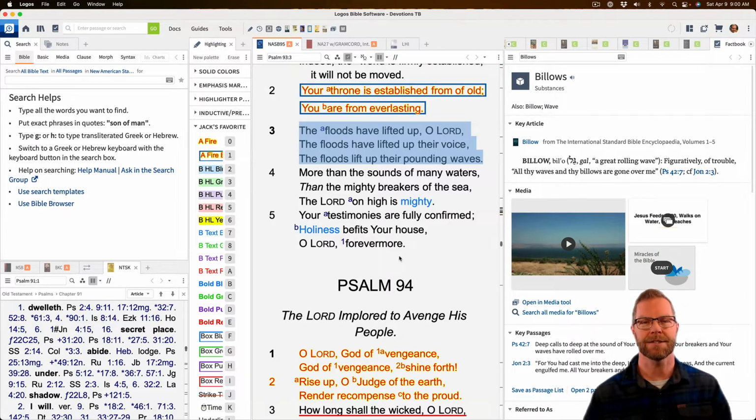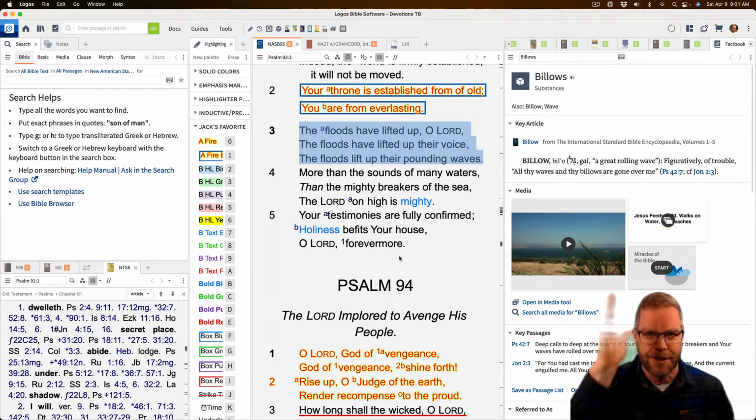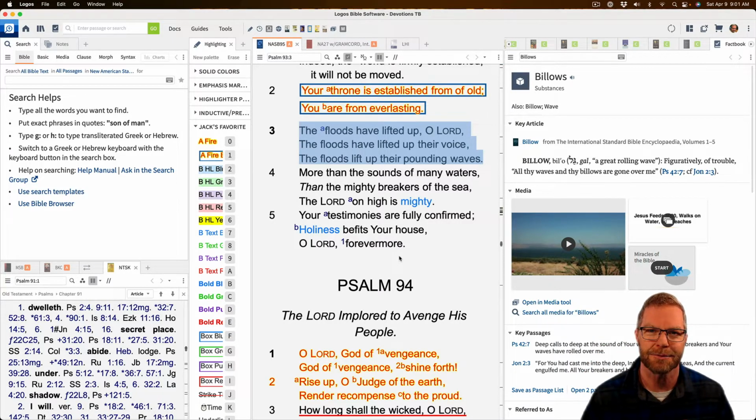So this is what Logos is. Picture in your mind a library with a lot of library researchers and assistants standing by, like every 2 feet. They're just shoulder to shoulder, and every research assistant knows their little section of the library shelves perfectly. That's what Logos is. Logos is a search engine. It's a database. It's ready to get what you need. The problem is there's no books on the shelf, so the research assistants can't get you anything because you don't have any books. So when you buy different packages, it starts loading up your library with different books. And so that's what Logos is about.